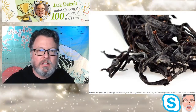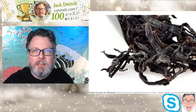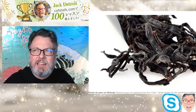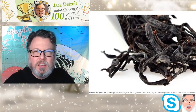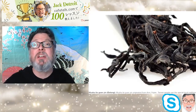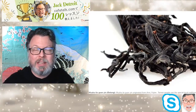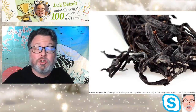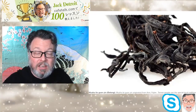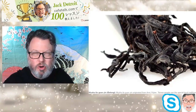Tie Guan Yin Oolong tea is dark, very bitter, and very strong — it tastes a little bit like tea that's been left in for too long. You might think that doesn't sound good, but it's really good. Most people drink it with sugar and cream, but I drink it straight, without any sugar or cream — black, like I drink coffee. I'm a crazy American. I like it raw.